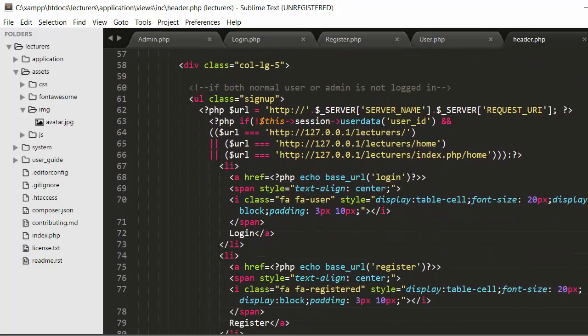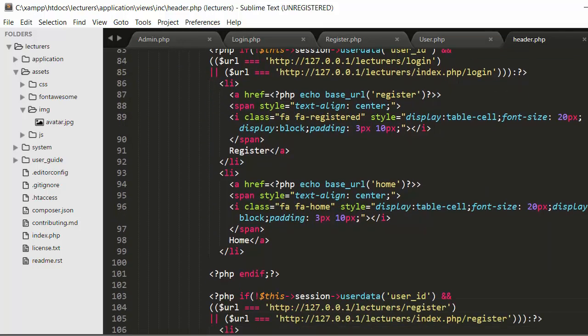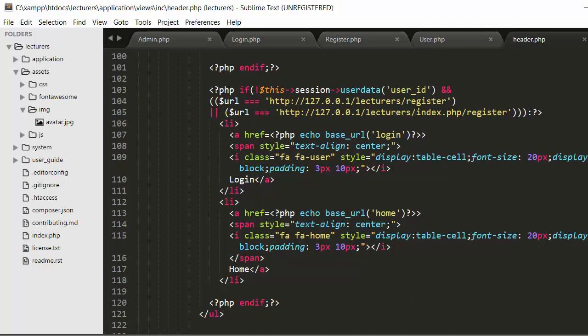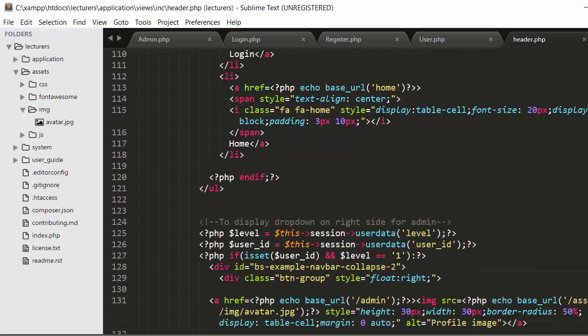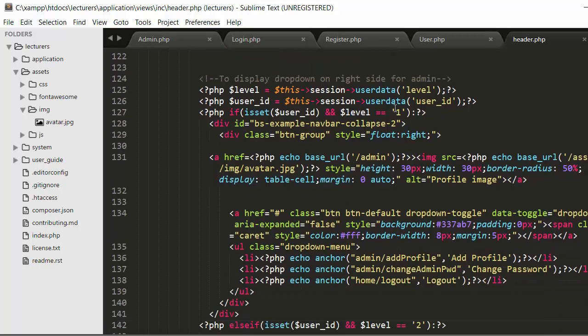Then we worked on displaying home and register links, and login and register links based on the current URL. This one is for displaying register and home links, and this is for displaying login and home links. And then at the end we worked on displaying the drop down for both admin and normal user.